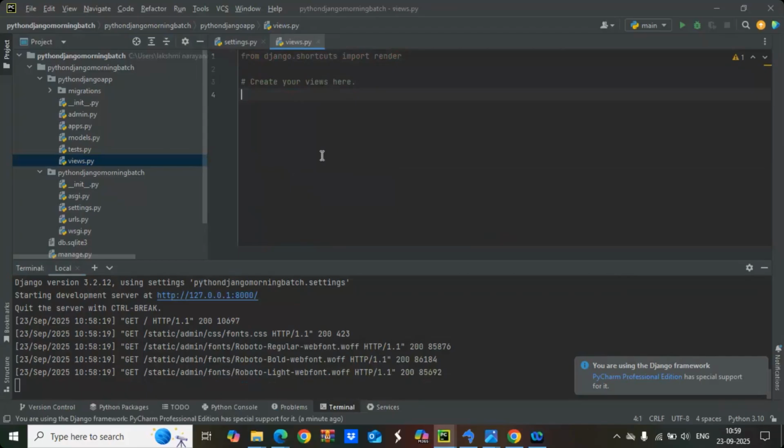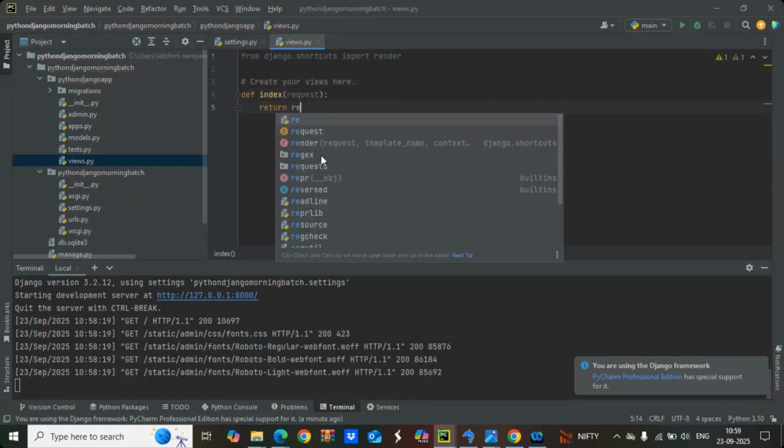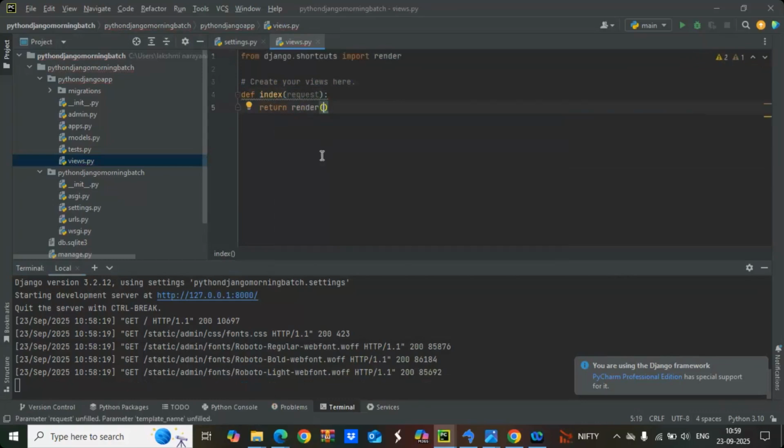So here in views.py we can write the code. We take def, which means a function, and the function name is index. Here we take the request, and return render with request, index.html.